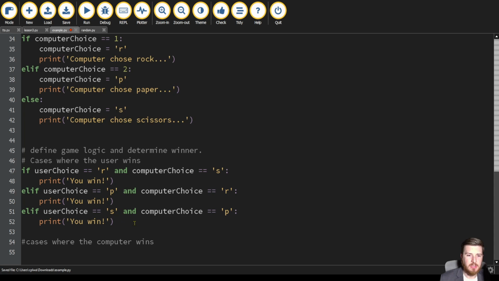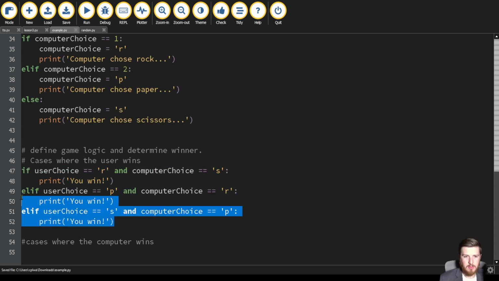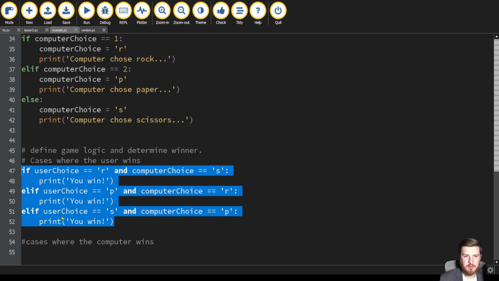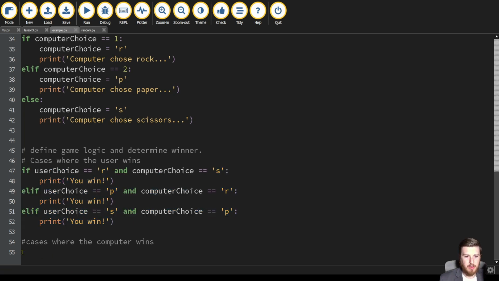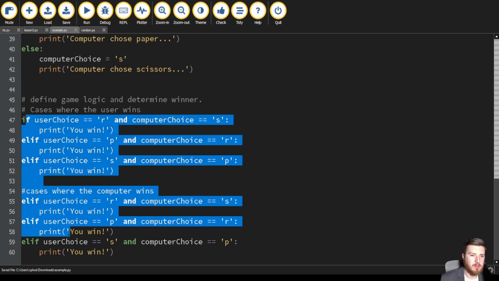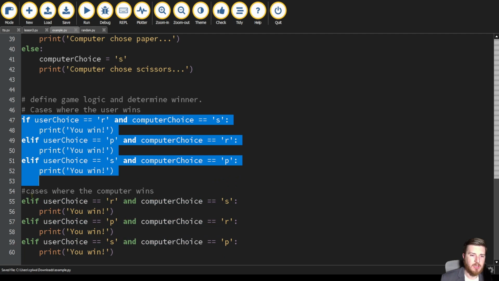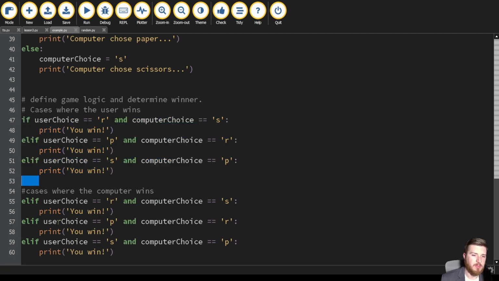Okay, and basically we just need to copy these, and we're actually going to keep this elif going. I just added a space between them, but these are all tied together. Does that make sense? Even though I have this extra space here, it doesn't make a difference. And we want that because it just makes it run faster.